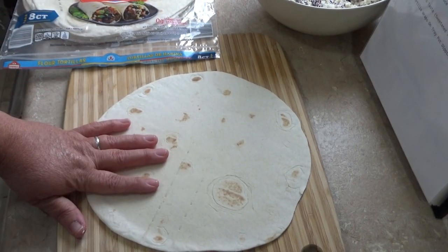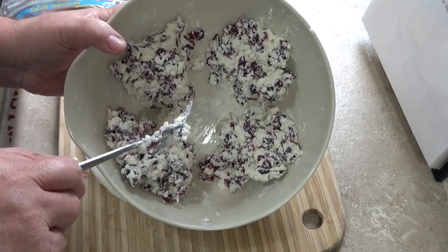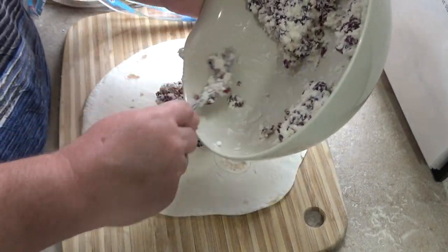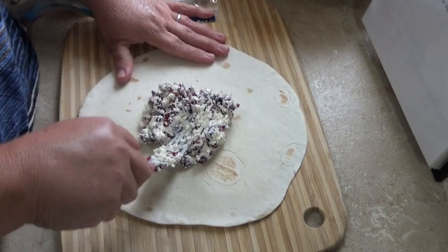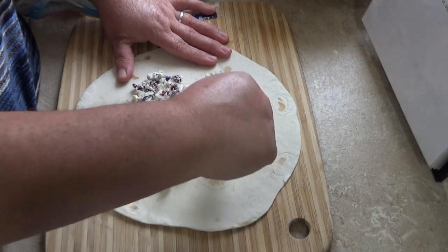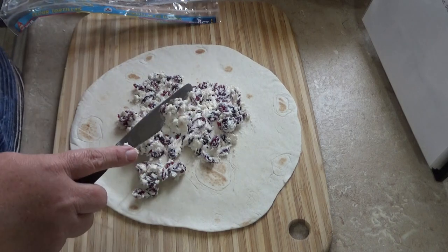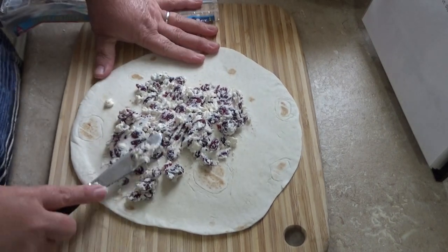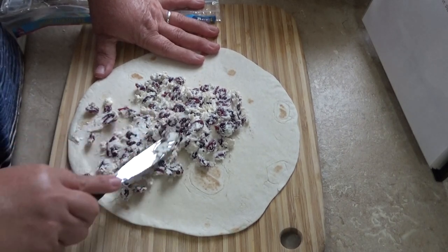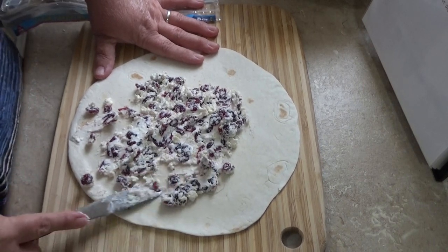We'll do one at a time here. Okay, I just kind of section mine out into fours. That way I have about the same amount on each tortilla. Then I'm just going to plop on my feta. I'm just going to spread this out all over the tortilla.